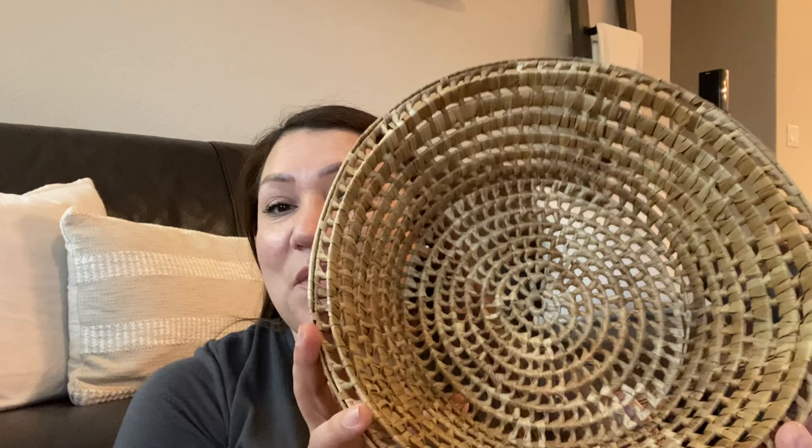So the first find I'm going to be sharing is from Goodwill, and most of my items are actually from Goodwill — that's the main thrift store that I usually visit. There are a couple of others but Goodwill seems to be the place where I find most of my decor. The first one I'm going to be sharing is this beautiful basket, which is actually not from Goodwill — I thrifted this one from a garage sale here in my neighborhood. Somebody was selling it for two dollars and I just knew that I had to have it.